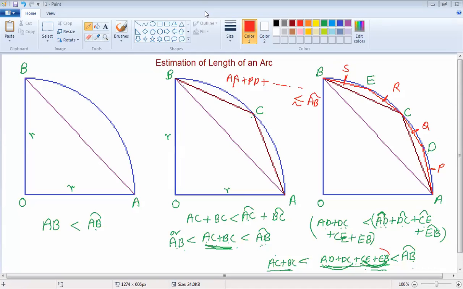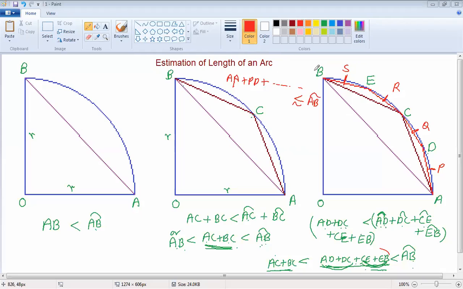Does this idea come to your mind that if there are, say, a million parts, we make a million parts of the arc AB and we add the million straight distances, then the sum of those distances will be hardly different from the actual arc length? Hardly means there may be some difference, but that difference will not be judged by the best microscopes.